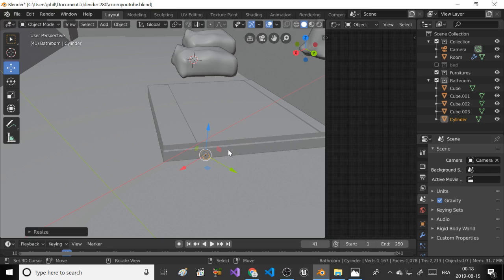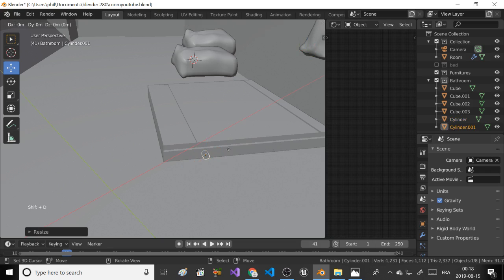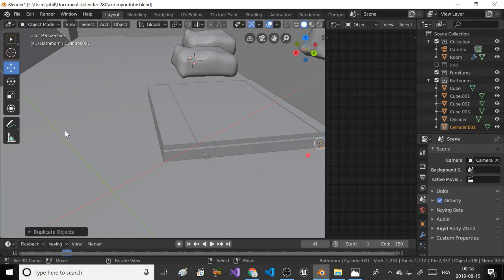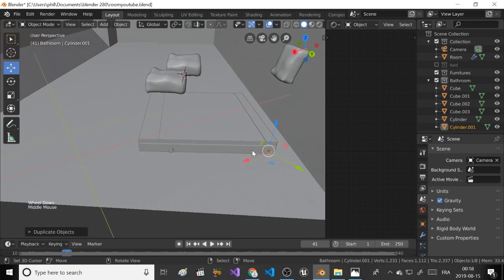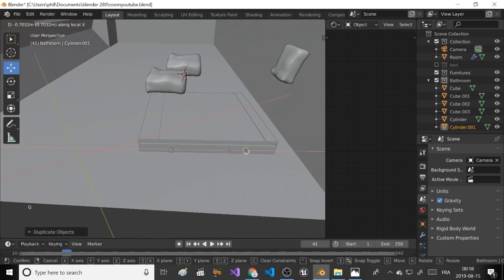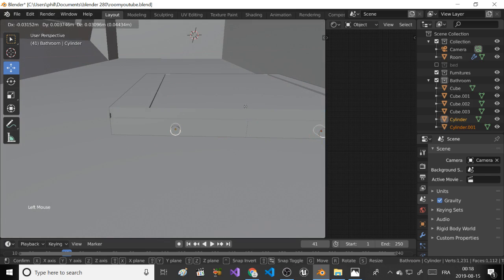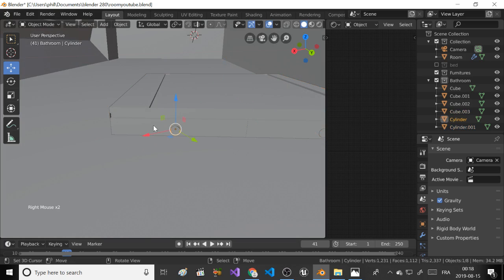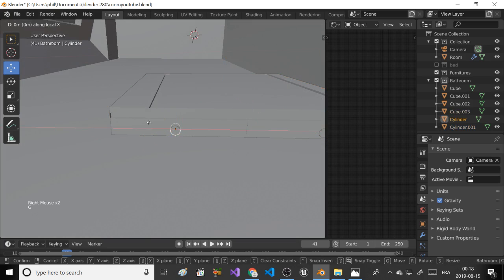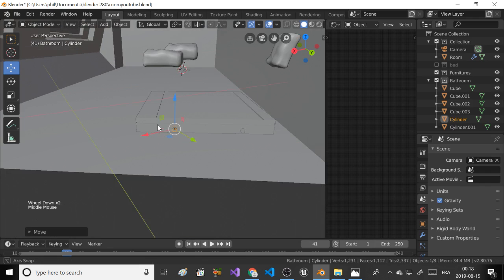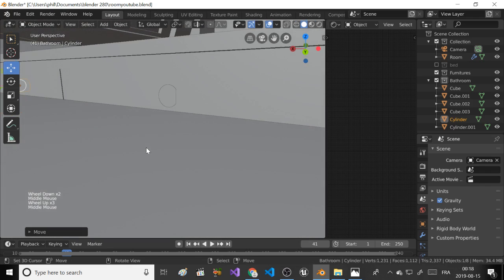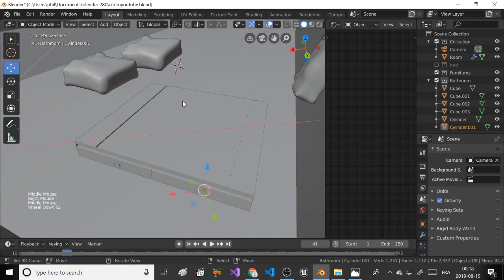Okay, and now I can duplicate this one. Press G and X two times, and you should try that it's on the center as much as we can. Here I don't know what happened.